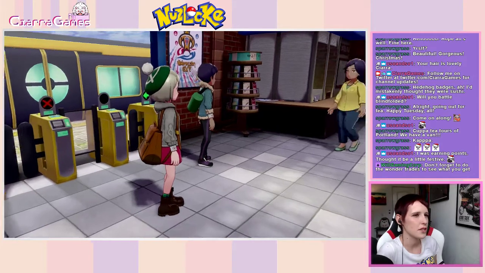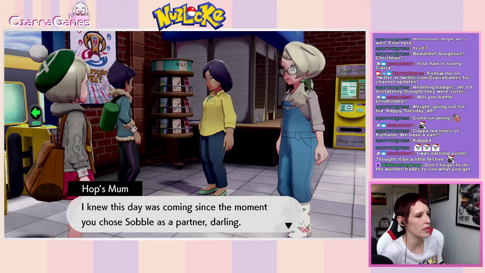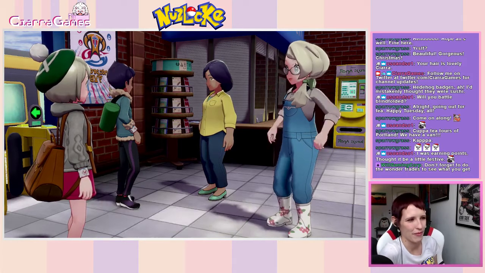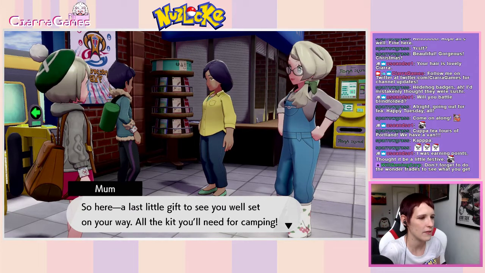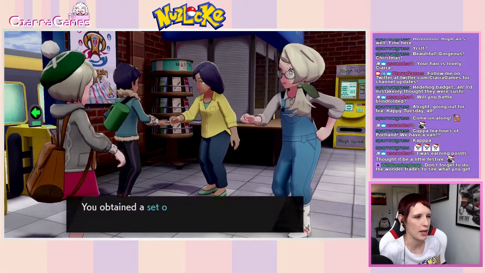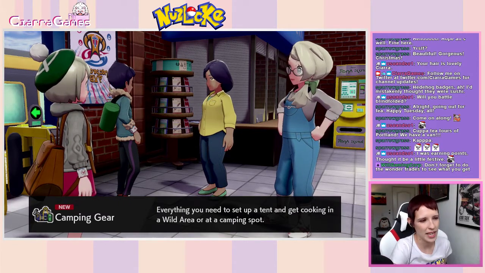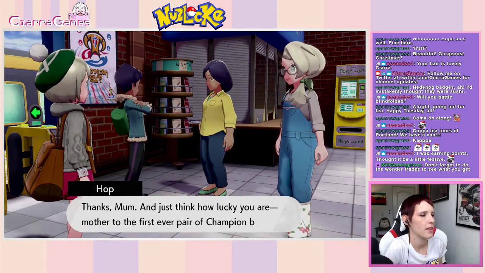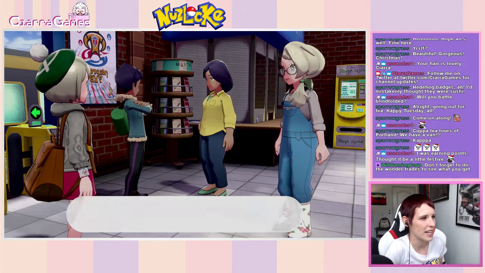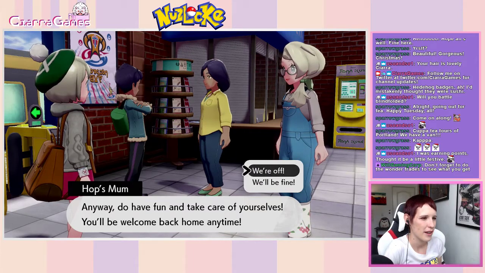Not quite so fast, you two. Oh, it's our moms. What are you doing here, Mom? I knew this day was coming since the moment you chose Sobble as a partner, darling. Which was literally yesterday. Or no, 2 days ago, probably. Magnolia was kind enough to let us know that you two were setting out. So here, a last little gift to see you well set on your way. All the kit you need for camping. Wait, did you say all the kit you need for camping? Everything you need to set up a tent and get cooking. No matter what happens out there, if you and your partner are together, I'm sure you'll be fine. Thanks, Mom, and just think how lucky you are. Mother to the first ever pair of champion brothers. Because I'm certain to be the champion next. You'll see. Of course you'll be, darling. Welcome back home anytime. Alright, we're off.